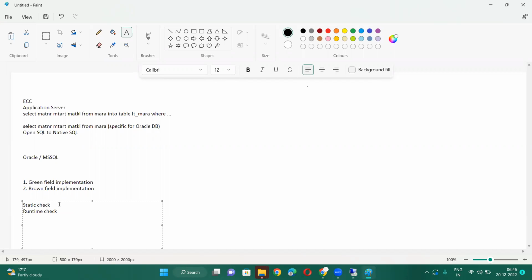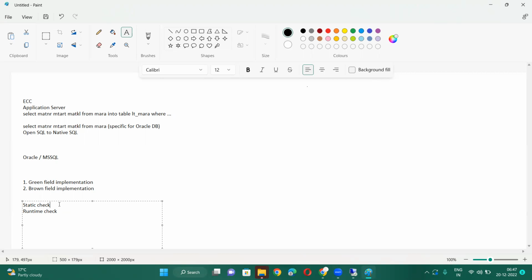Before moving from development to quality, we will do some code review in our companies, right? At that time, they will check the code, whether a loop statement is there, or within the loop some select query statement is there, or select star is there. These all things they will check, right? That is nothing but static check.